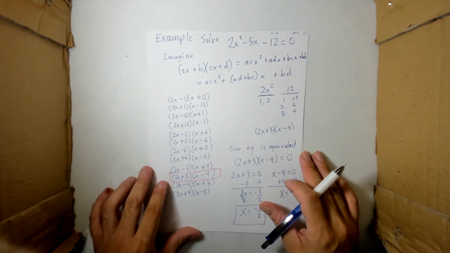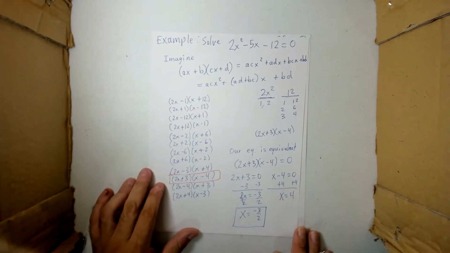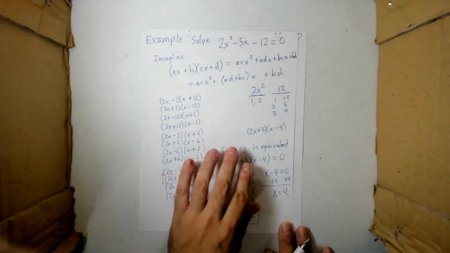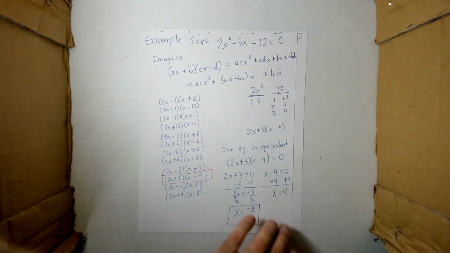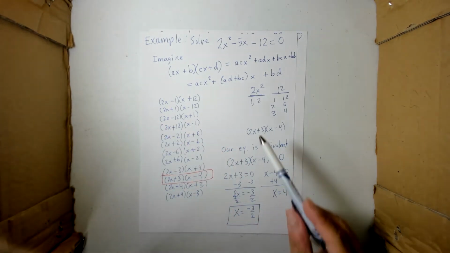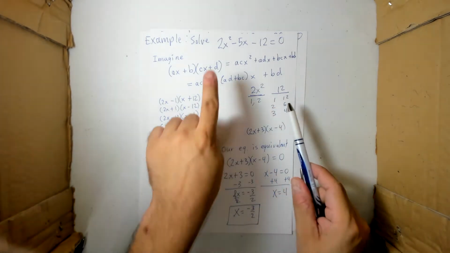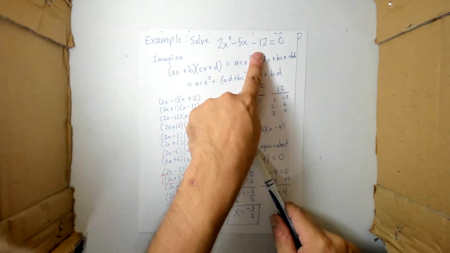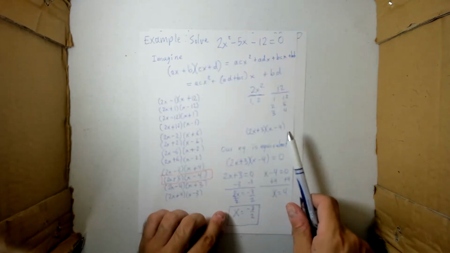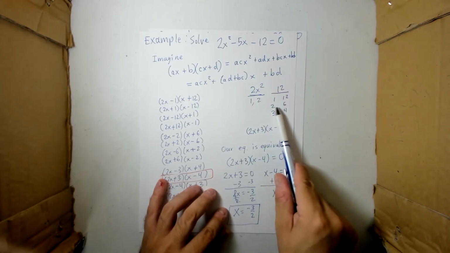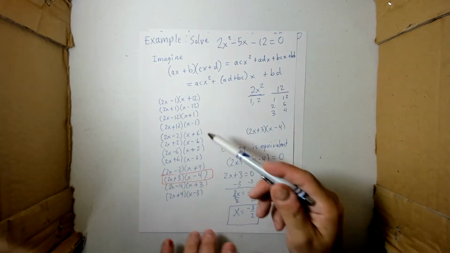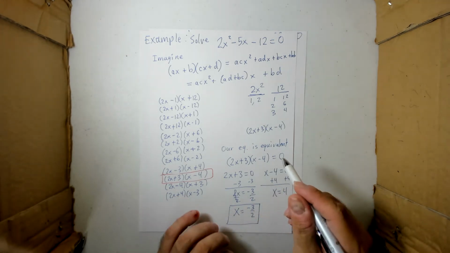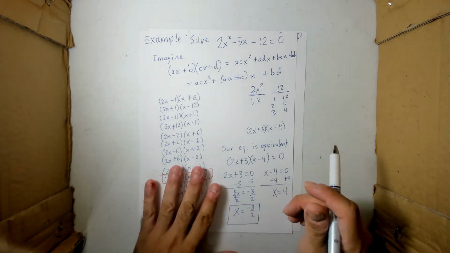Now this time, I'm not going to go through the whole rigmarole of making all the possibilities. But what I'm going to do is go straight to the heart of what we did last time to find out what these possibilities are. That is, I'm going to make a table for my leading coefficient, and a table for my constant term. By doing this, I'm going to look at what the numbers get me close to, and use that to figure out which possibilities are worth writing down, and I'm going to test those possibilities. Okay? So let's do that together here.